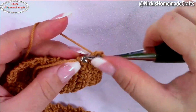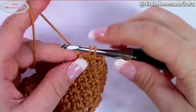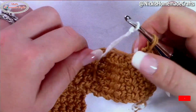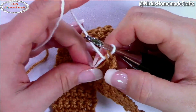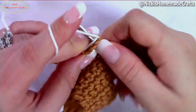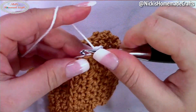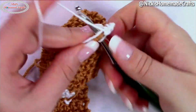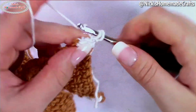and crochet 1 single crochet per stitch again. At the very last stitch, you're going to switch colors to white. Simply drop your other color, bring the white through and turn. Now 1 single crochet per stitch in white, and that's for 2 rows. So again, we're still at 3 single crochets per row, and you're doing 2 rows in white.